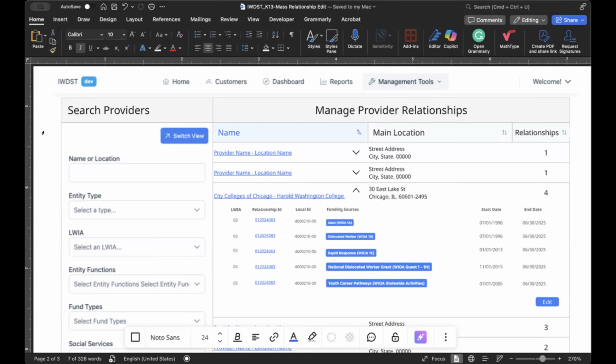But the big thing here, whether you're extending them or deactivating them, is that we can do it a little, hopefully a little, easier. Even in our system, if you drill down in there, it's quite a ways down to get to those dates. Because you're going to an entity, then a location within the entity, and then into the relationships. So it's a little ways in there before you can do that. That's why we're raising this up, to make this process a little better.